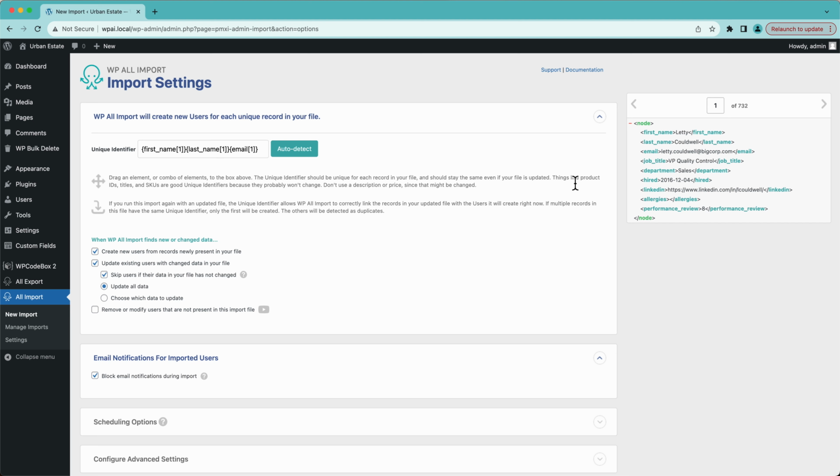What this is used for is so WPL Import knows that these two records are different, right? And if I run this import later with a different file, it needs to know, okay, what is a unique record in here? If there's two rows with the same information, the same email address, that's the same user. And likewise, if I run this import later, how does it know which users are which, right? So that's how we do that here. Usually, in the vast majority of cases, just click auto detect. And if you have a problem during your import, WPL Import will tell you, and then you can come back here and mess with this field.